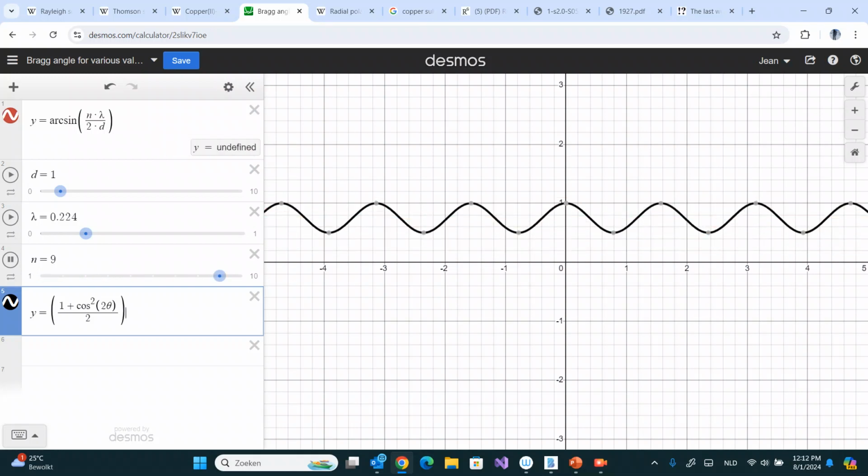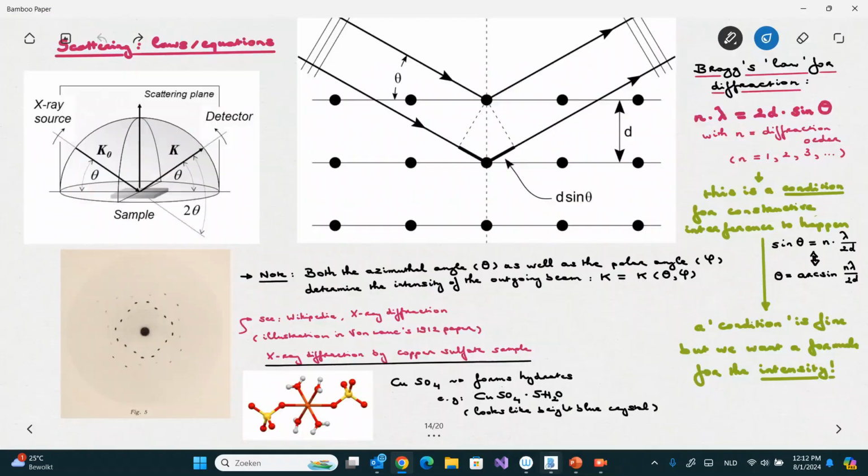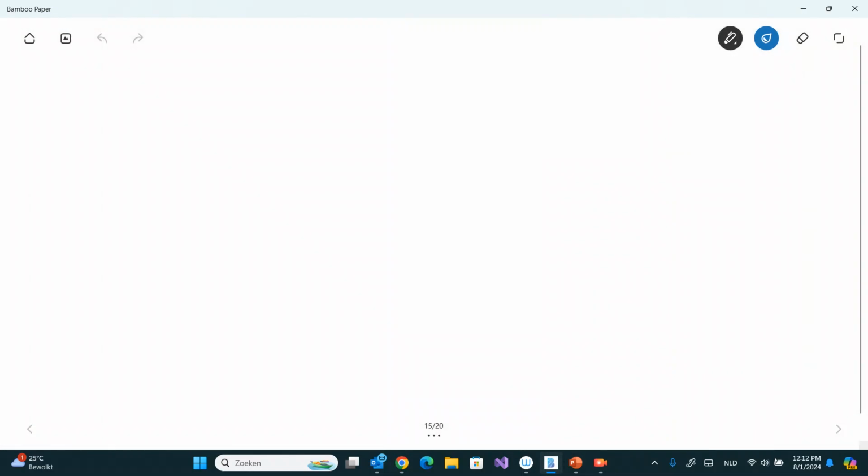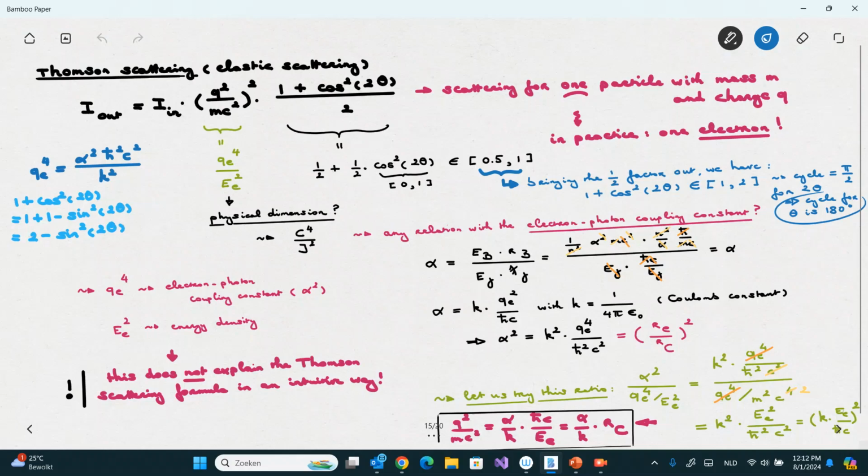As you can see, for the intensity of radiation according to that, there are several angles that go with it depending on the order of diffraction. Different angle, different order of diffraction. Now the intensity is the second function. The Planck function is given by, let me go to that. I said with the X-ray diffraction, we're assuming Thomson scattering, elastic scattering, no energy gets lost. And that's the formula I'm going to talk a little bit about.